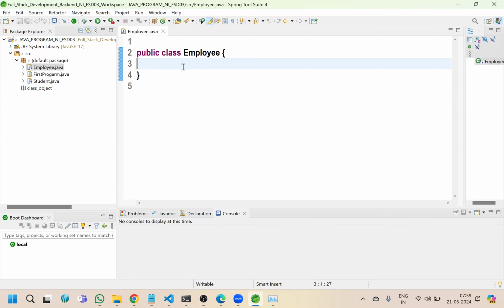C++ has a lot of complexity, but we cannot say C++ is outdated or that we are not using C++. It is the mother of all programming languages. Right now, device drivers and standalone applications are created in C++, but Java is mostly used for enterprise or server side applications. We can create standalone applications as well. Any type of application we can create with the help of Java, but Java is more famous for enterprise, internet based applications.